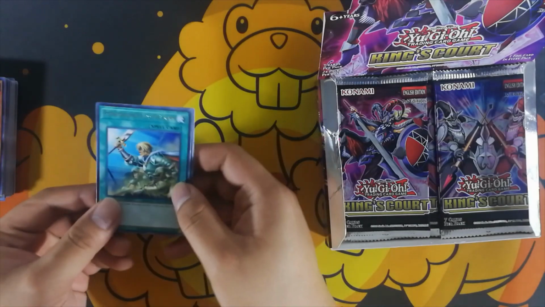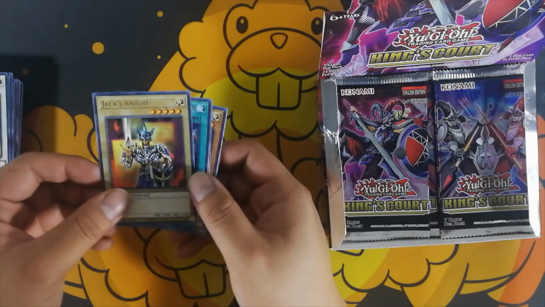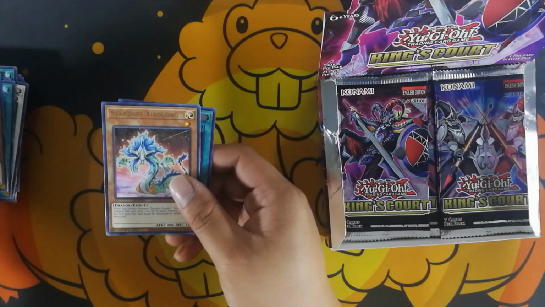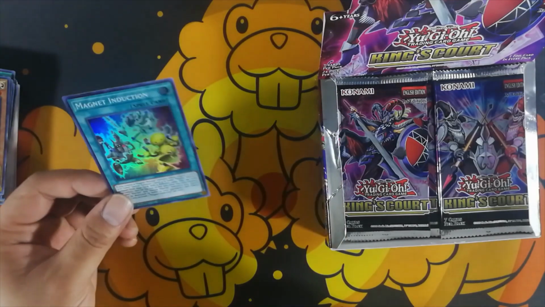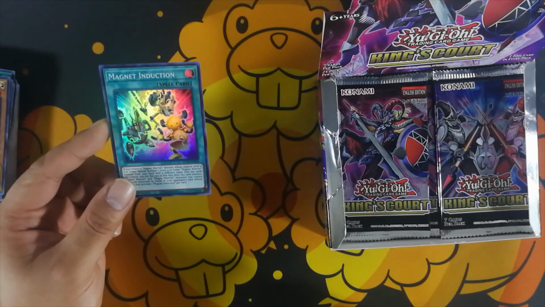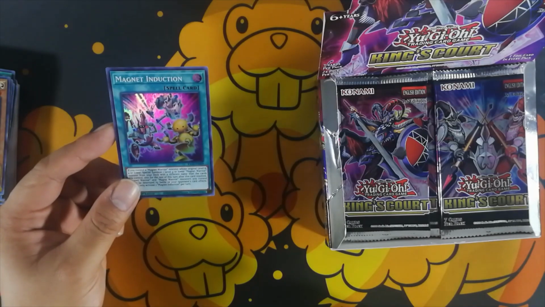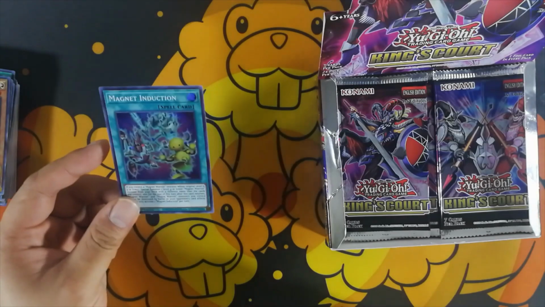Alright, going into our next pack, we have the one Reinforcement of the Army, one Baxia, one Jack's Knight, one Ties of the Brethren, one ZW Tornado Bringer, one starter Xiaolong, and one Magnet Induction. Okay, I'm going to pause to talk about this card briefly, but Magnet Induction is one of the TCG World Premier cards for Magnet Warriors, which is actually really rare given the fact that we haven't seen Magnet support in a long time, but this card is actually insane.